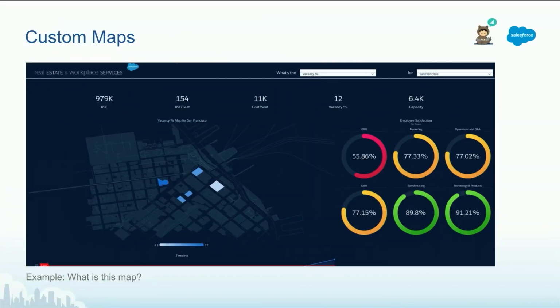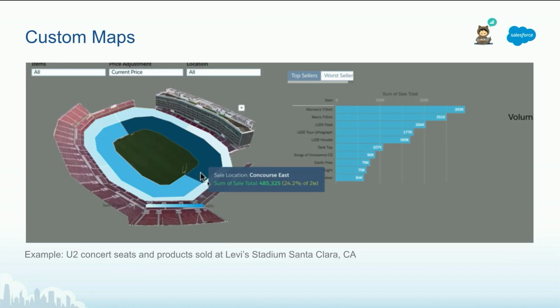Before we start the exercise, just to give you an idea of what you can do with the dashboards using custom maps, something like this, for example, and this is a layout of San Francisco, and you can see some of the buildings. This was used way back in some of our Dreamforce demos. Another example is this. You can see this is a stadium, and we can actually click on these sections and it will update the charts and interact or facet with the charts.